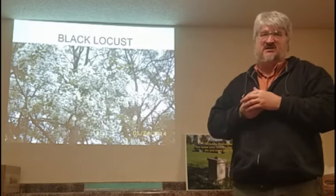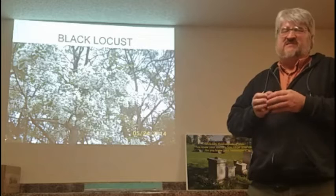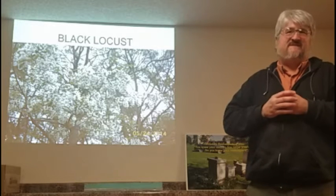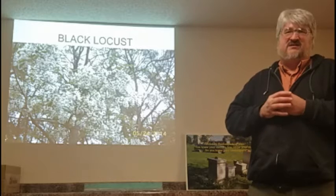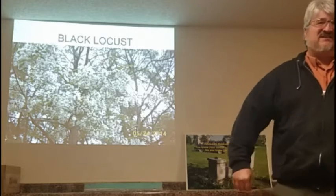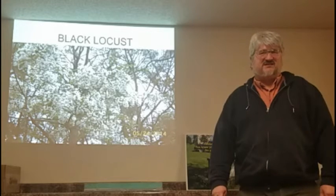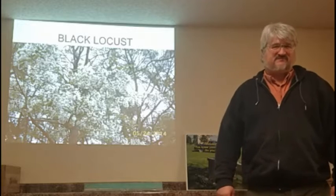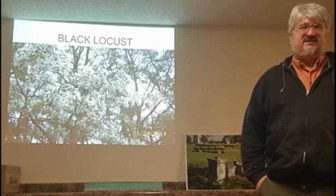Problem with black locust, it's twofold. If it comes into bloom, it's just for a short period of time, but it can overwhelm your hives because the bees will bring in so much nectar that you'll check them on Monday and you'll come back on Friday and they're already completely honey bound and packed in there because they brought it in that quick. They can fill honey supers in like 2-3 days off of black locust.